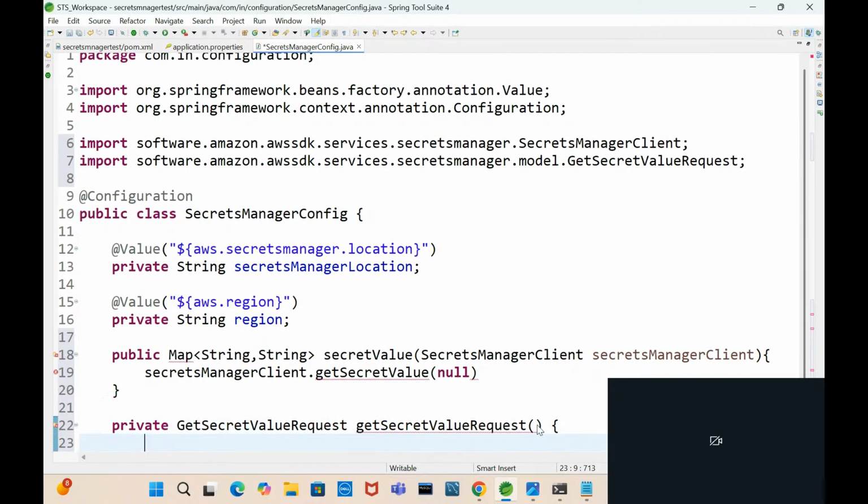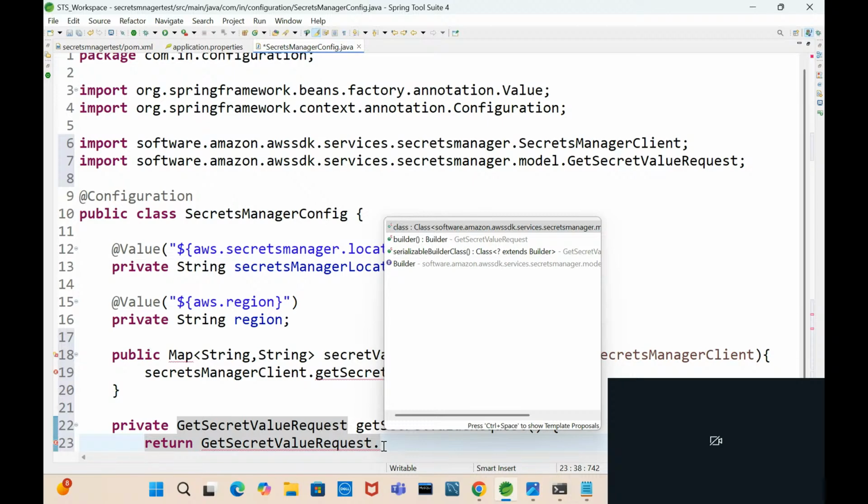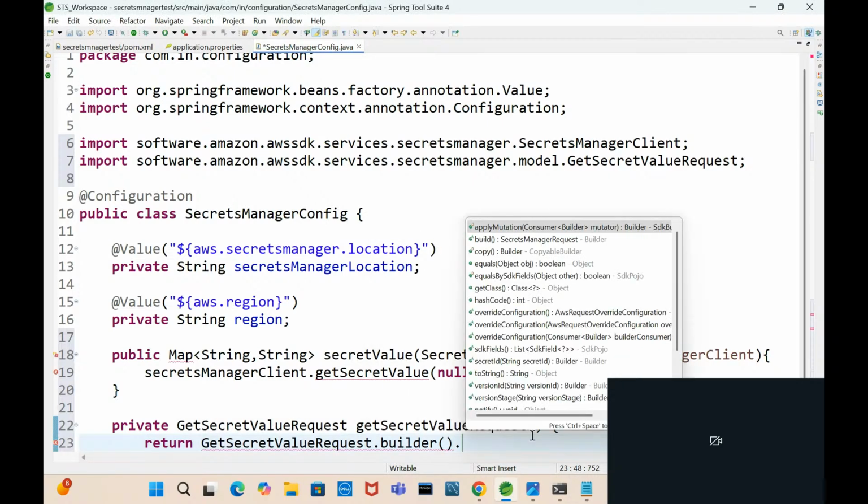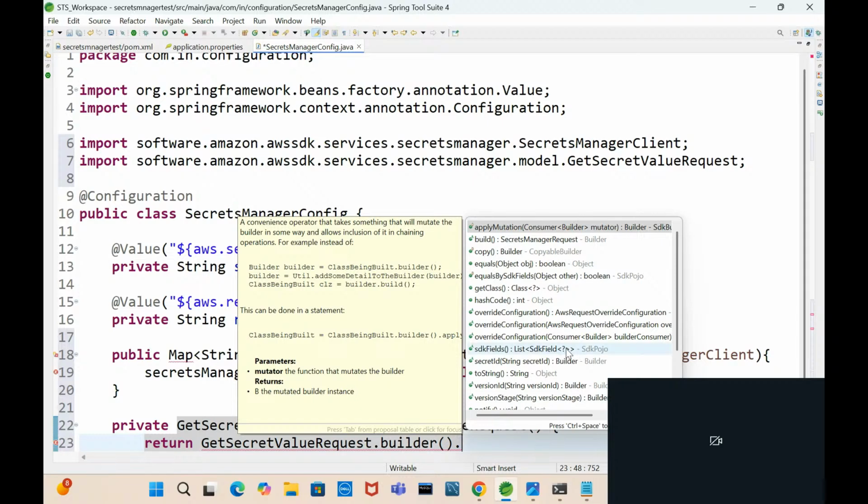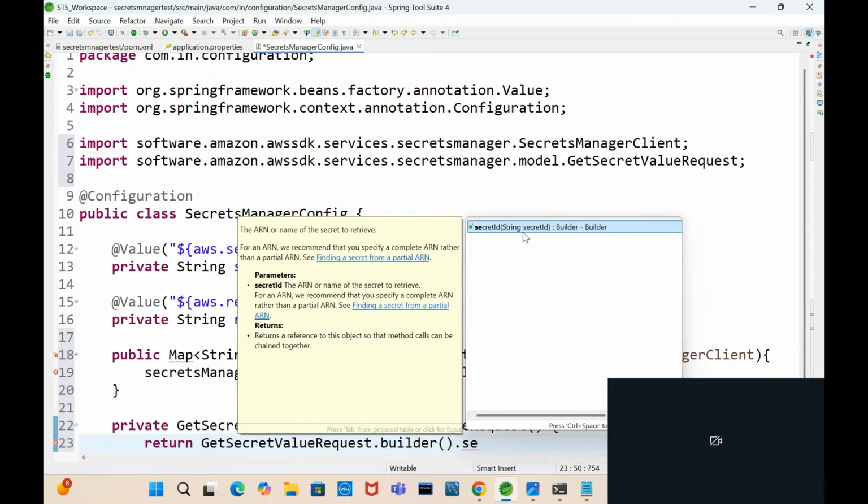So in this method, return secret get secret value request dot builder dot we need to pass secret id.